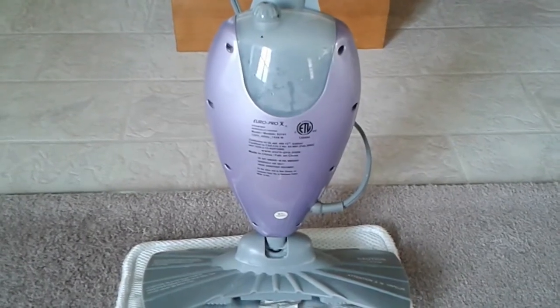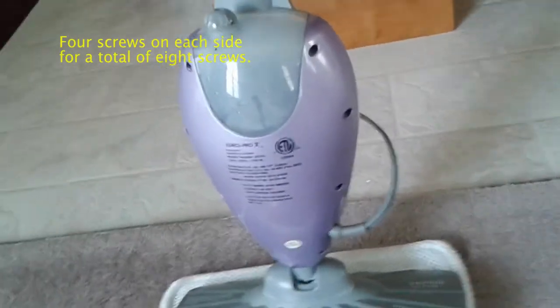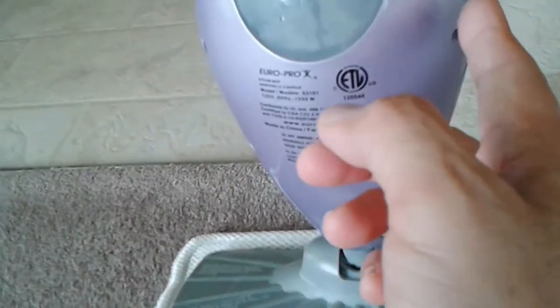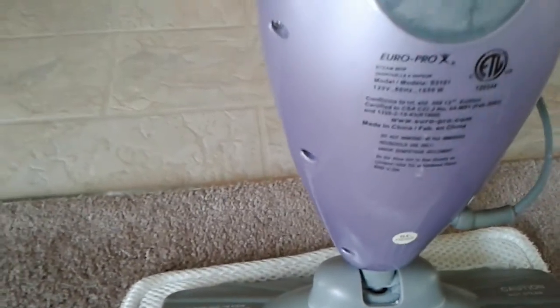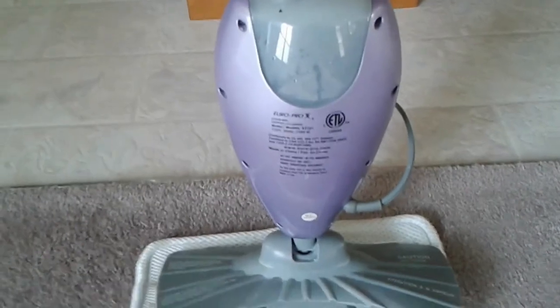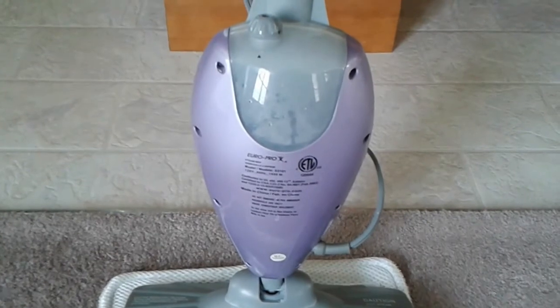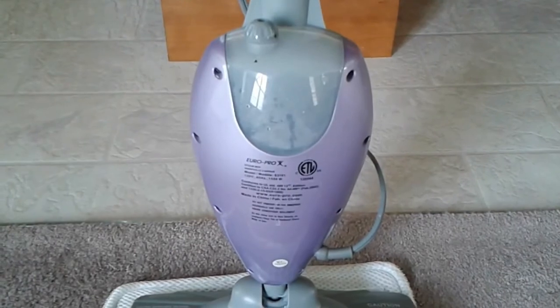All right, here's the rear of the unit, and as you can see, there are about 8 screws that you need to remove. There's one down in this area, 2, 3, 4, 5, 6, 7, and 8. You remove those screws, and what happens is that this cover and the tank both come out. Once you have that, then I'll switch over and show you the photos of the part that I suspect you're having a problem with if you had 0L or no ohms across the prongs there.